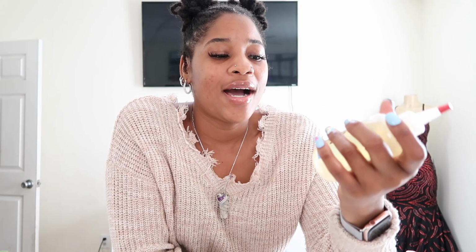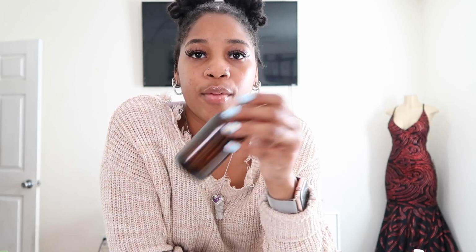That's pretty much how I make my hot oil treatment. Before every use, I would give it a little shake before I actually apply it to my hair, and you're pretty much good for a couple of months. I know it's a little expensive buying all the oils, but it's going to last you. Now we're going to go ahead and make our everyday oil, and we're going to get into that now.